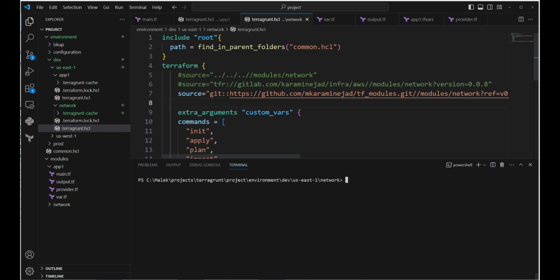This is the difference between GitLab and GitHub. In GitLab, we can use the GitLab Terraform module registry and use the TFR-like Terraform module source, and in GitHub we can only use it as a normal repository, push the module to GitHub, and use the tag system.